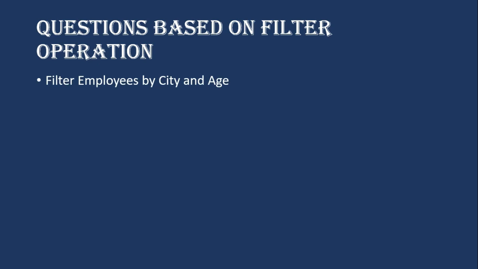Our first question is filter employees by city and age. In this case, a city and an age will be given to you and you have to find the employees who live in that city and whose age is the given age. Now we will go to our Spring Tool Suite and try to do this question.